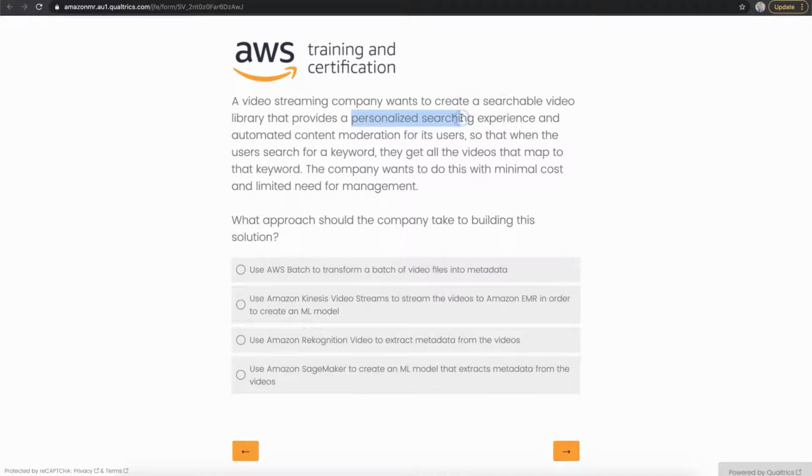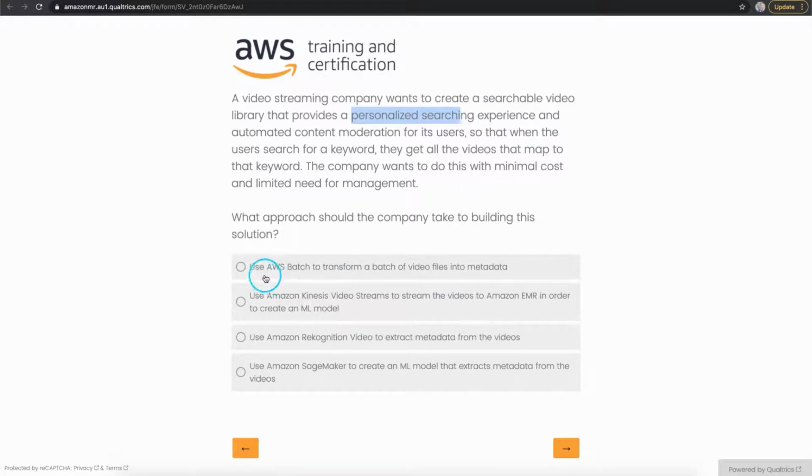Personalized. Okay, read the options. Use AWS Batch to transform the batch of video files into metadata. No, I think it's not correct. Use Amazon Kinesis Video Streams to stream the videos to Amazon Elastic MapReduce in order to create a machine learning model.